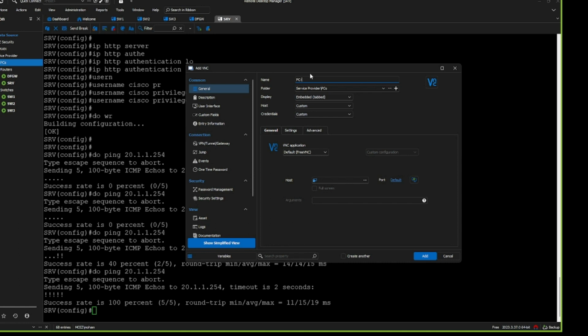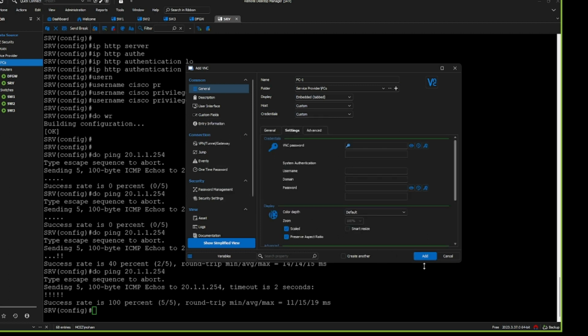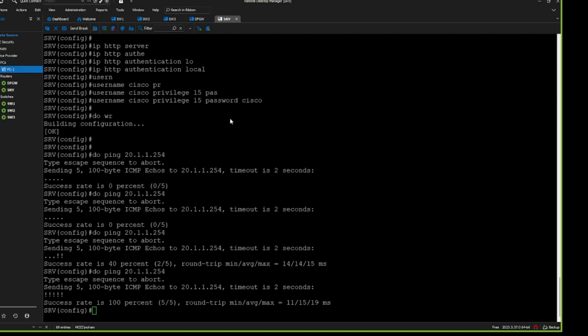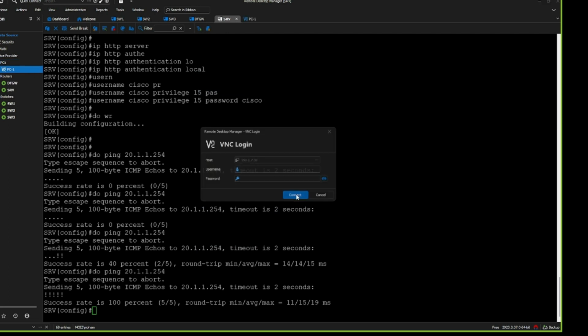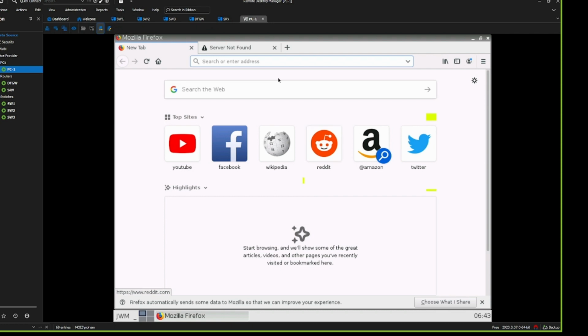I would say this one should be PC1. Okay, let me see if that passed or not, connect. Alright, so this is my PC now.